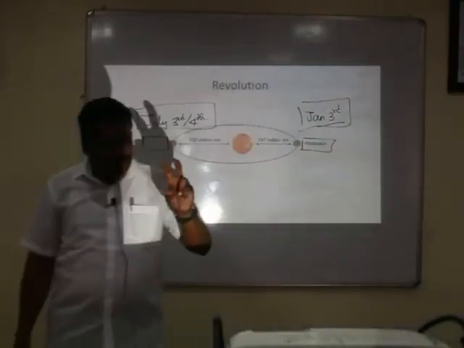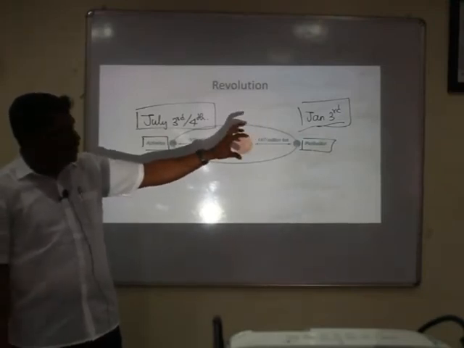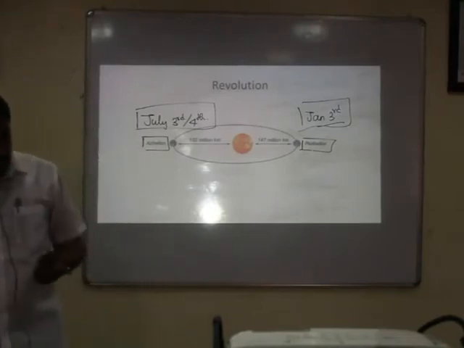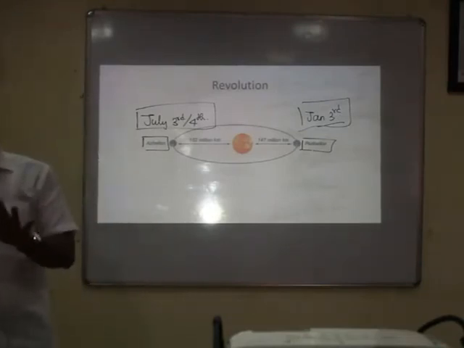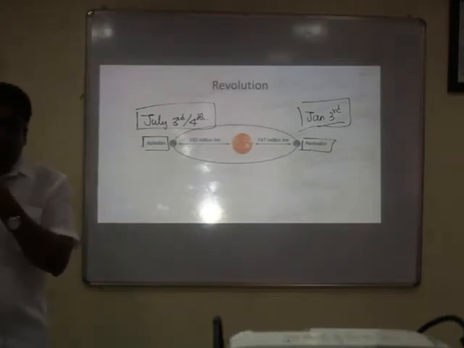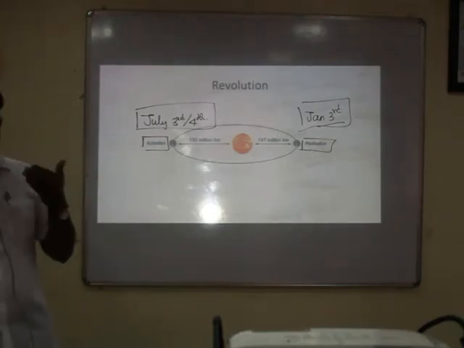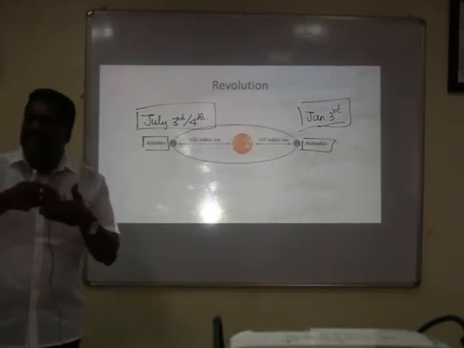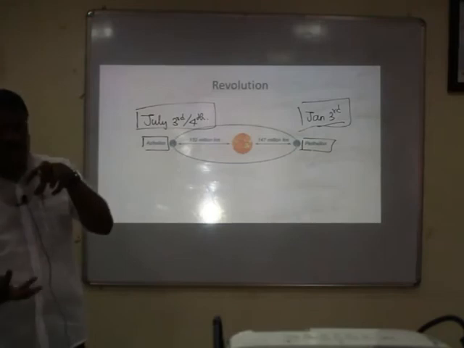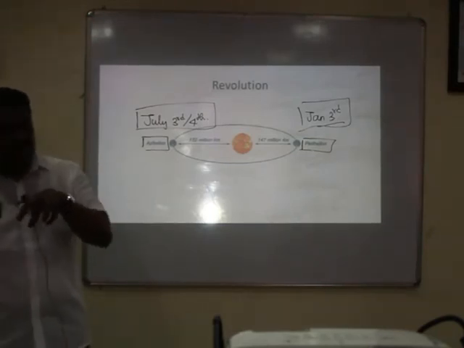Summers can be slightly hotter, maybe I'll tell you why. For the southern hemisphere, summers can be slightly hotter. And one more thing, let me tell you. The entire Earth together can never experience summer. It means that if India experiences summer, Australia will experience winter. Why? Because Australia lies in the southern hemisphere. So if it is summer in the northern hemisphere, the southern hemisphere will experience winter. It is always opposite.